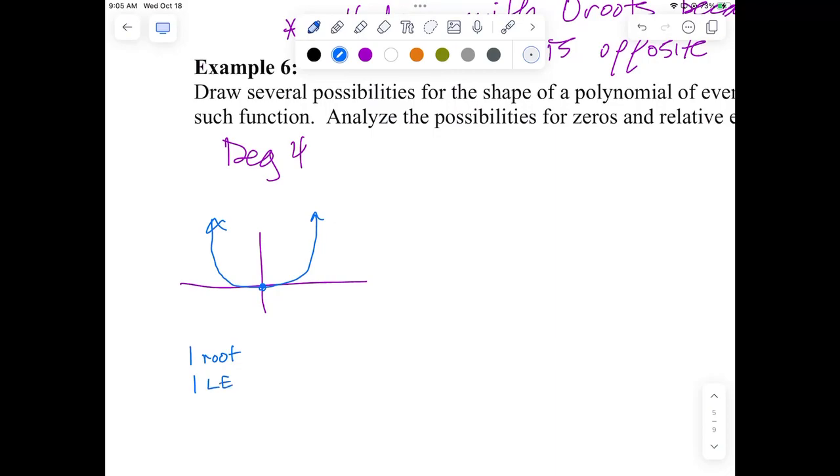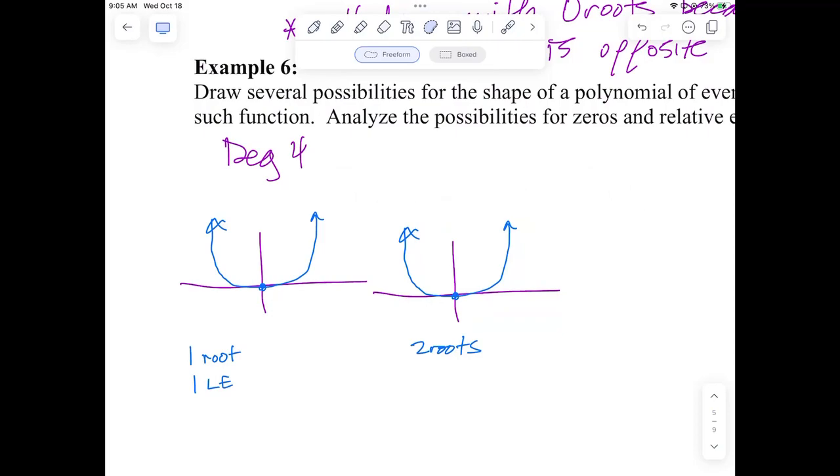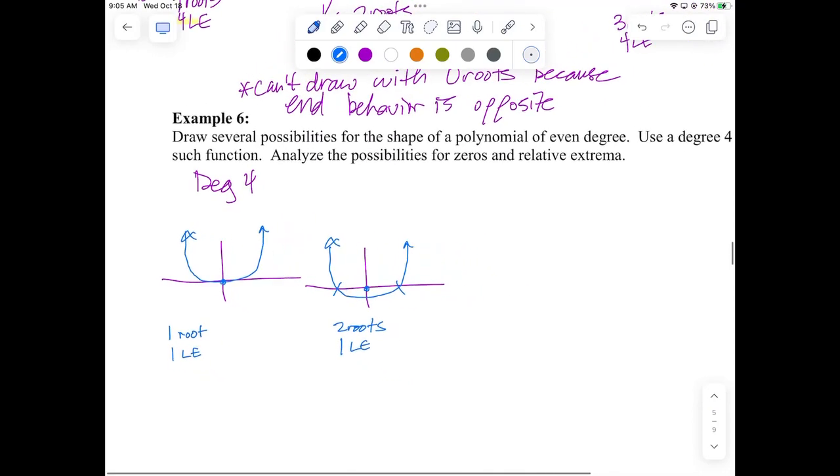All right. Can we draw this one with 2 roots? Yeah, let's see if we can draw one with 2 roots. With 2 roots, it should be very, very similar, right? In fact, watch. All I have to do is copy this one, paste it here, and then grab my parabola and move it down, right? If I move it down, now I have 1, 2 roots, and how many local extrema? 1 local extrema. Okay, let's see if I can draw it with 3 roots.